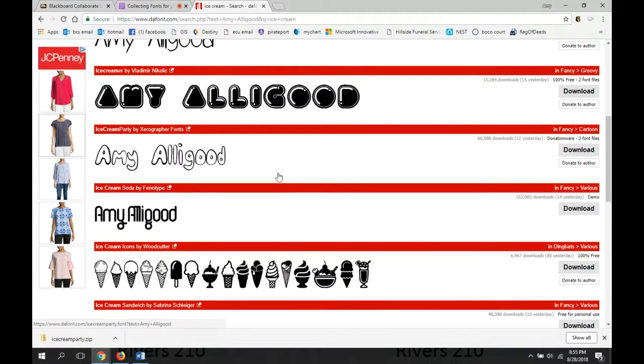If you're using Google Chrome, it's probably going to pop up down here. If you're using Firefox, it's probably going to pop up as a blue arrow up here in the top left corner, top right corner. I can't use Firefox right now because it's not recording properly, so I'm having to use Chrome. Okay, so find where it goes.